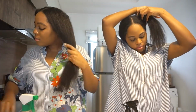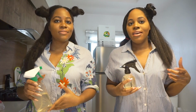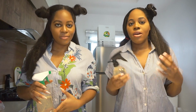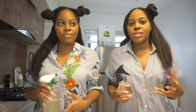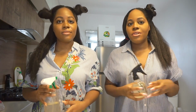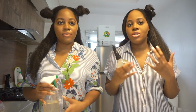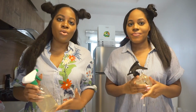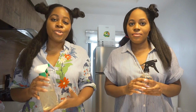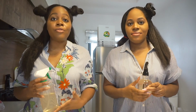We moisturize and seal our hair daily, and we section it in 4. Whenever we do it once a week, we do a heavy moisturize and seal. We tend to section it maybe in little bits of like 10 to 12, but for now we're doing 4 sections because this is a daily thing we do. We don't need to be too intense. Yes, and like we always say, we believe you should moisturize and seal your hair daily. If you can't get around to doing that, we'd suggest you do it every other day.